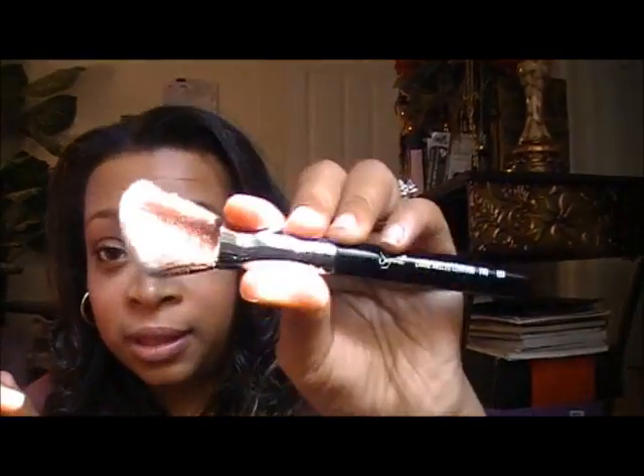These are from the Mr. Bunny collection. The next one is the large angle contour, the F40. I love this one because it's perfect for applying blush right onto the apples of your cheeks. You can also use it to contour exactly where you'd want your contour to go. If you have a highlight powder, you could use it for that too — running a little bit down the bridge of the nose. These brushes really do have multiple uses, and I absolutely love this brush.